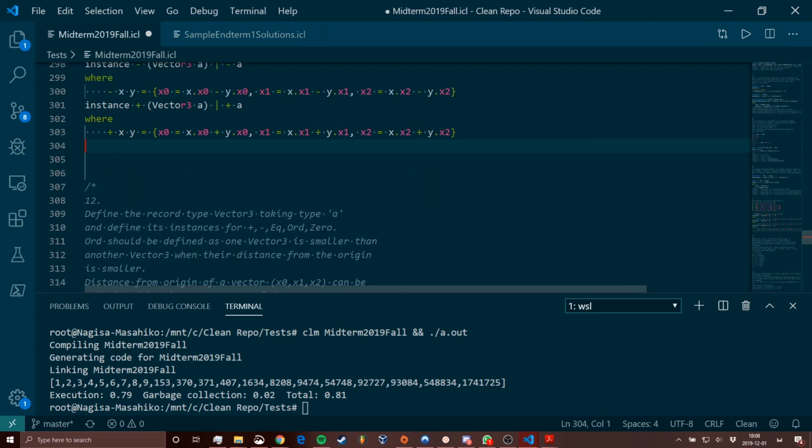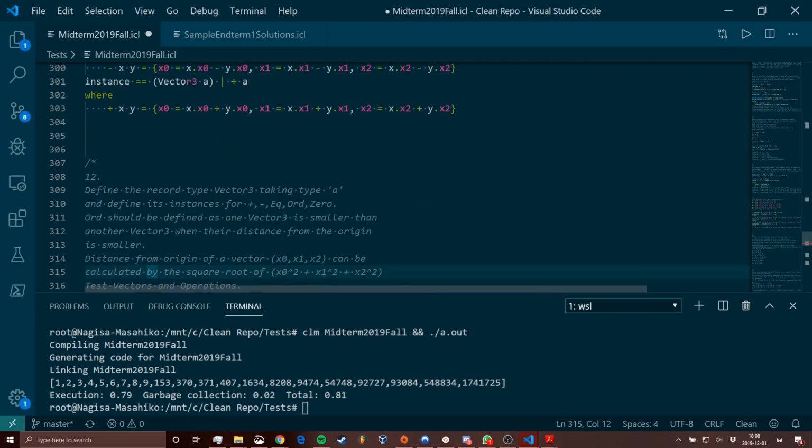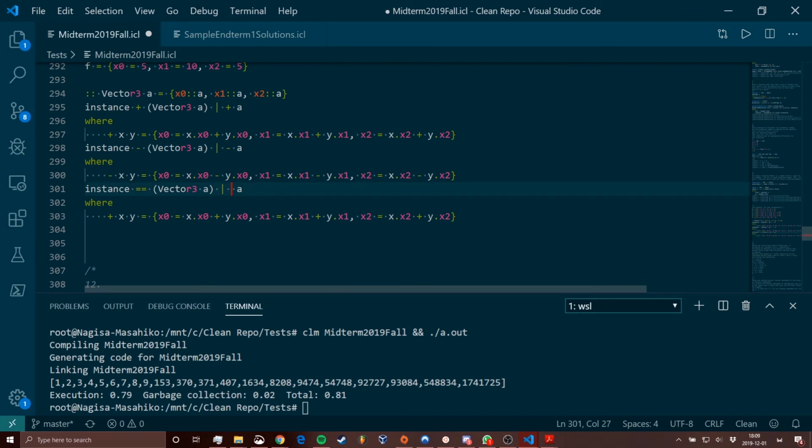Let's paste it again because we need equals, or, and zero. Oh my god. So given that it's equal, equals. Wait. This is going to have to be quite a bit different.